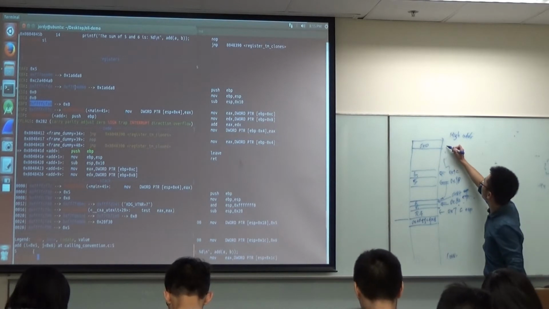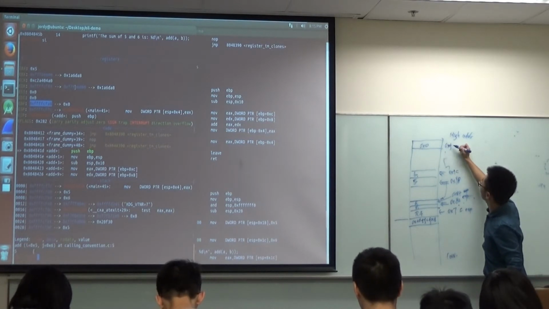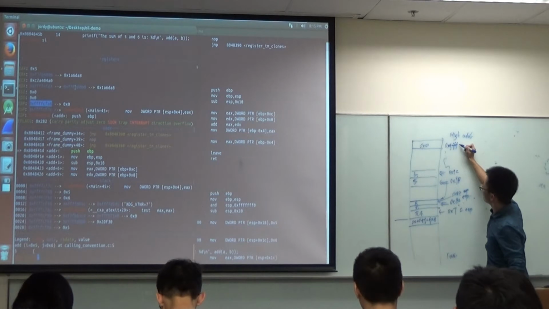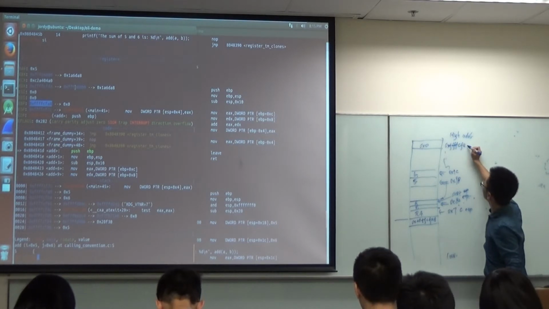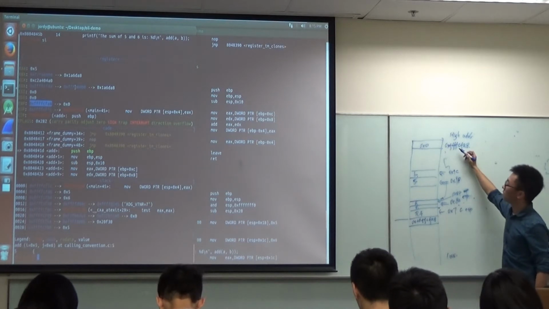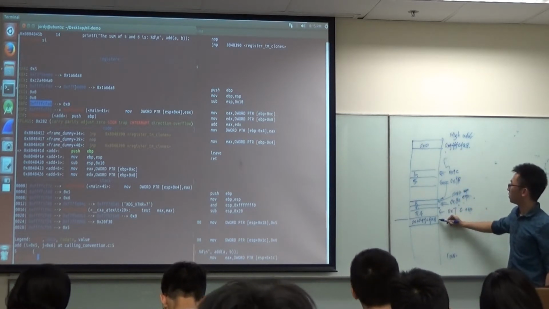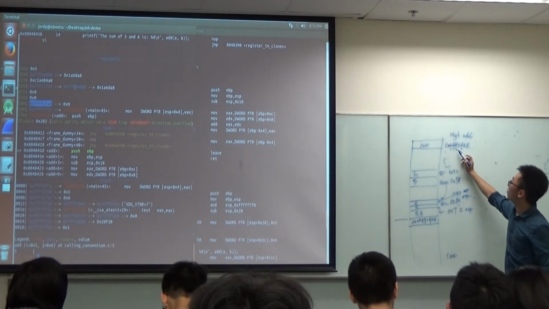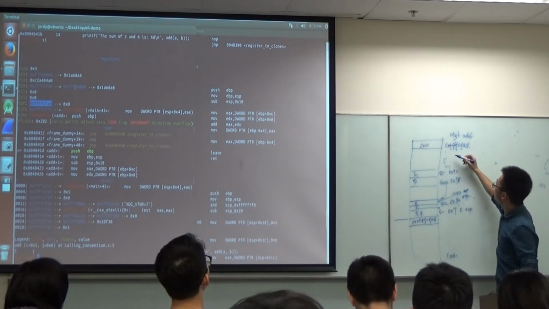So this address is like a link. How to say?